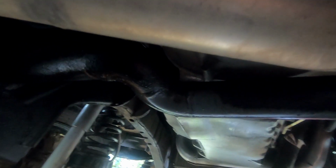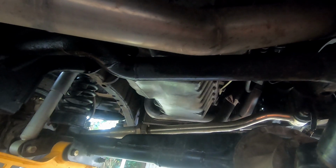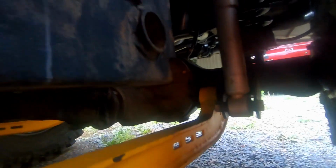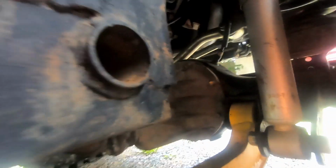But I wanted this in anyway for peace of mind, because I only had the factory tube up the front near the radiator, and me being a bit worry-warty, I just wanted it in there. So it probably didn't need it, but I'd rather have it there than bend the chassis and then it's all over. We holed it straight through the chassis, pushed it through and then welded it all round.